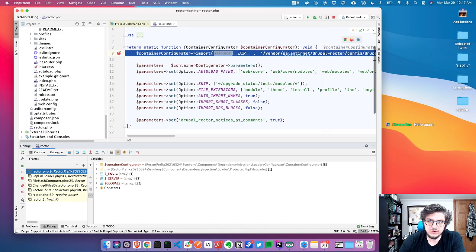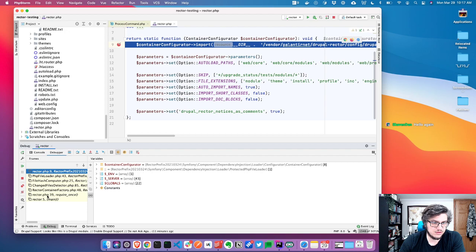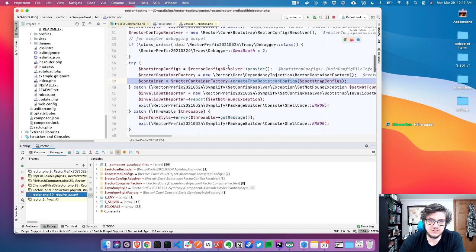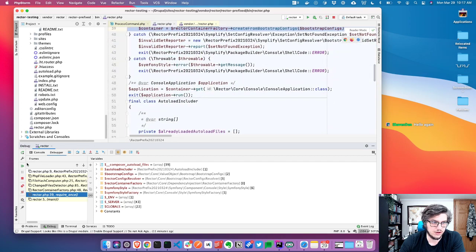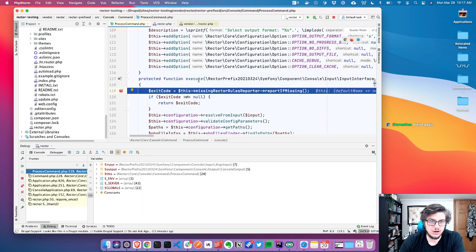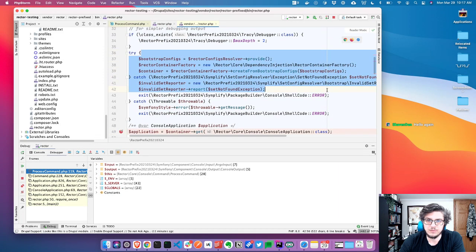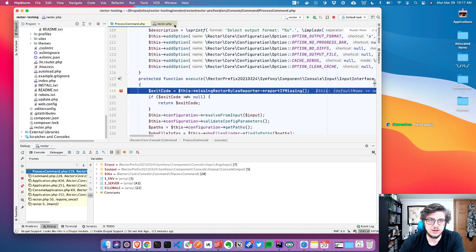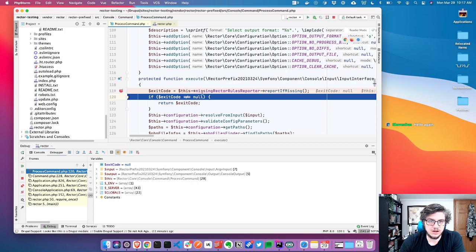So it keeps loading this file. Okay, so because it's still loading, it hasn't even run yet. It's still getting there. So I'm going to put a breakpoint there. No, there. Okay, so it loaded it a few times as it figured out all of its bootstrap config. So now we're inside of the execute.